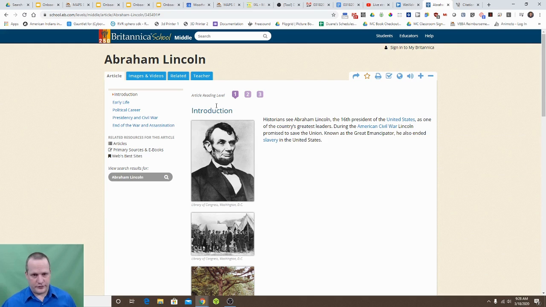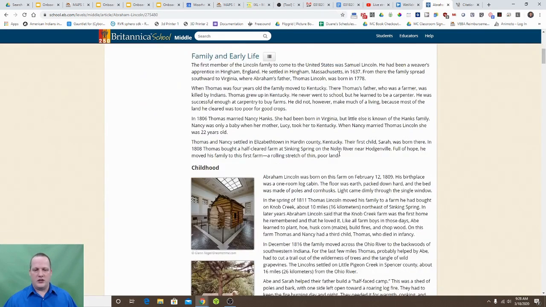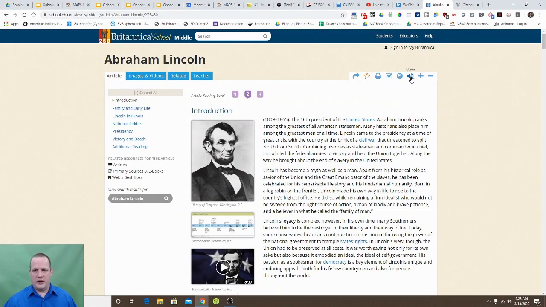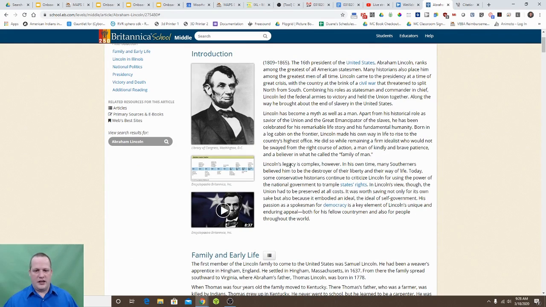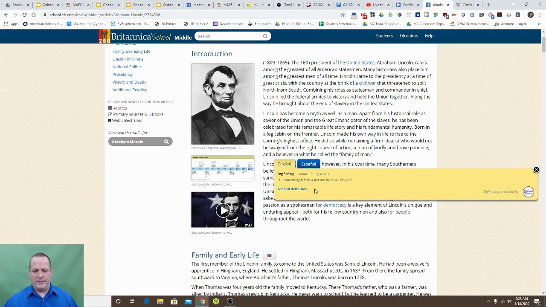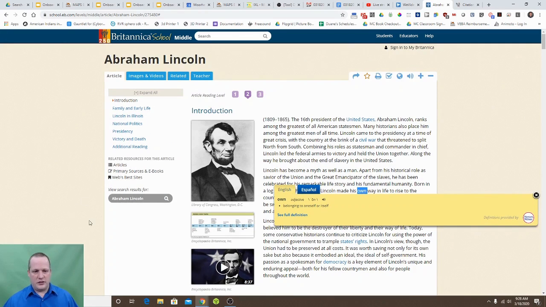Okay, now, if your student is about at middle school reading level, you click reading level 2, you can see that there's a lot more beefier content in here. Once again, the student can listen to it. So obviously that's fantastic for ELLs or students with visual impairments, so on and so forth. You can click, dictionary is also there. And the students can go through and they can print it off, okay?